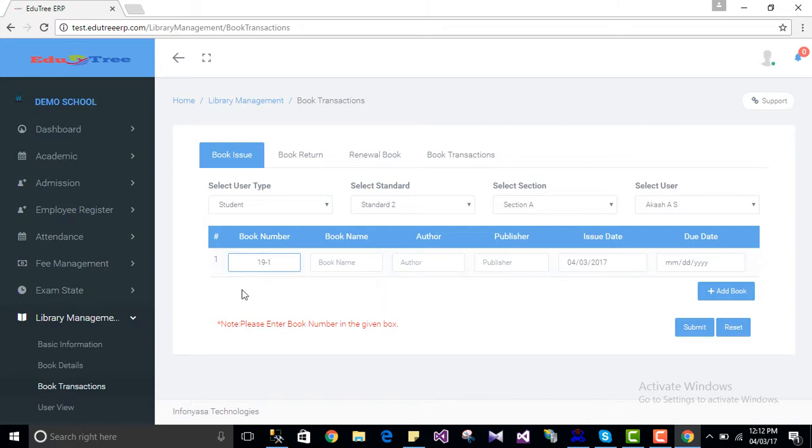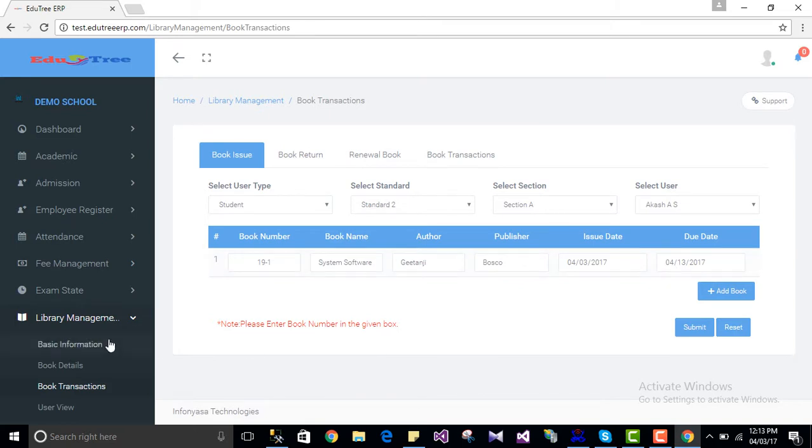19.1, when I give the number, so when you are issuing a book, the student already has that book. That is, he goes into the library, brings that book to you and shows it to you. So automatically you will know the book number. So you need to enter the book number here and just press outside. You will automatically get the book name, that is system software, author, you need not sit and write every detail of that book. Author Geetanjali, publisher Bosco, issue date is already set, that is 3rd April, due date, how is this due date calculated.